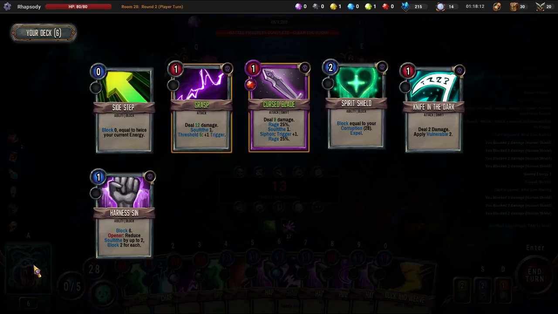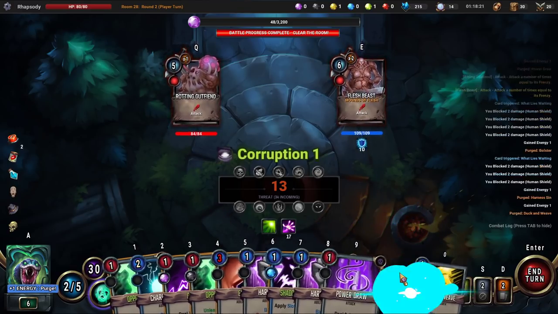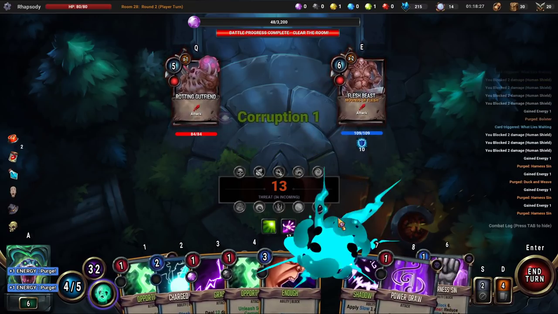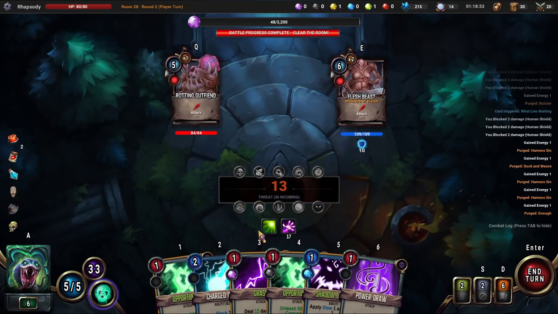Cool. What's that? Oh, Cursed Blade's still in there. Dang. Do I want to rage this turn? The reason we can do this, by the way, is extremely the Human Shield, because I'd never have to play defense after I do that. As long as I play enough of my aggressive cards, I'm fine. 35 over in that direction.